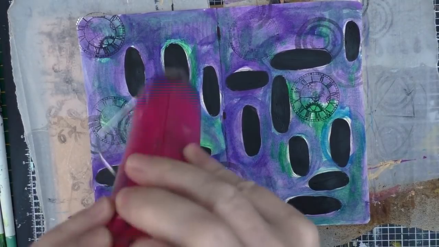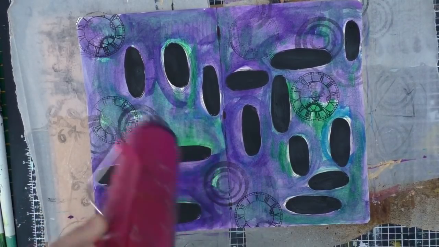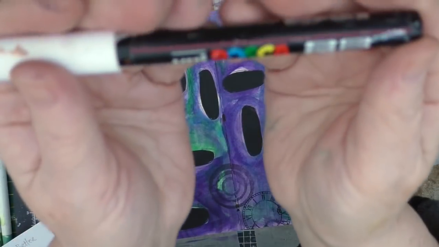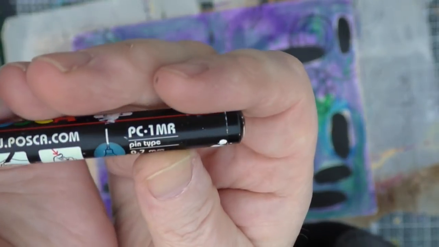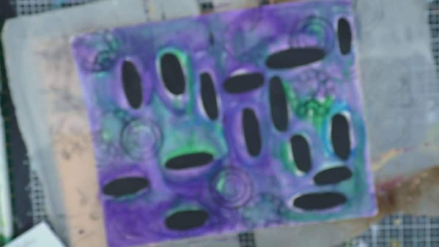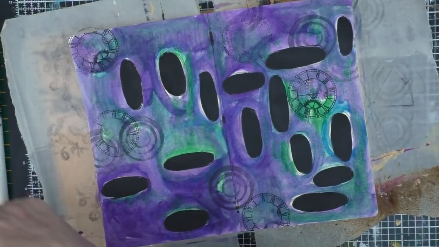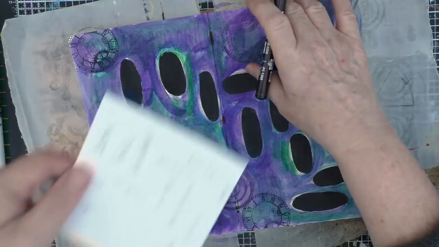Once that's done I then dry it off because the paint was quite thick and I want to write on top of it. I'm now taking a white Posca pen. I'm going to get my little list of words again and then I'm going to write them back into place.